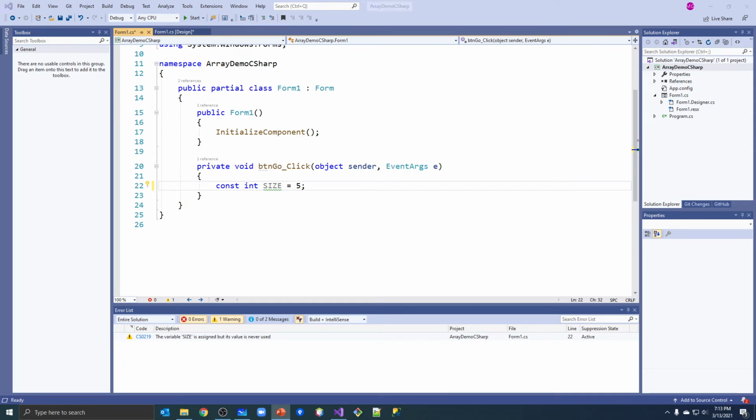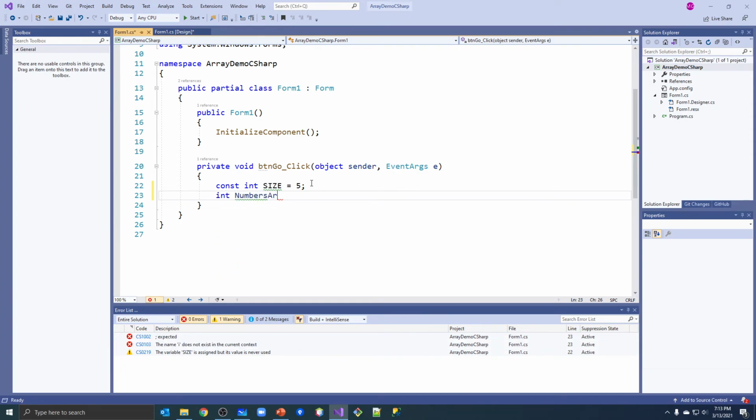So let's create an array, just like I showed you in the last video. So I'm going to call this numbers array. It's going to hold ints, and I immediately forgot that it's going to be an array, so I have to use square braces here.